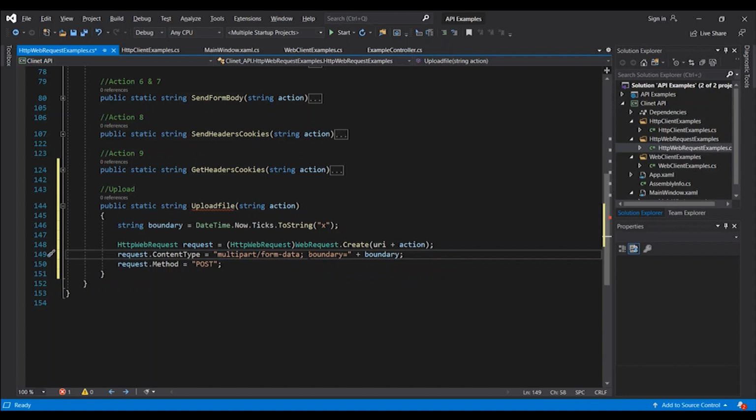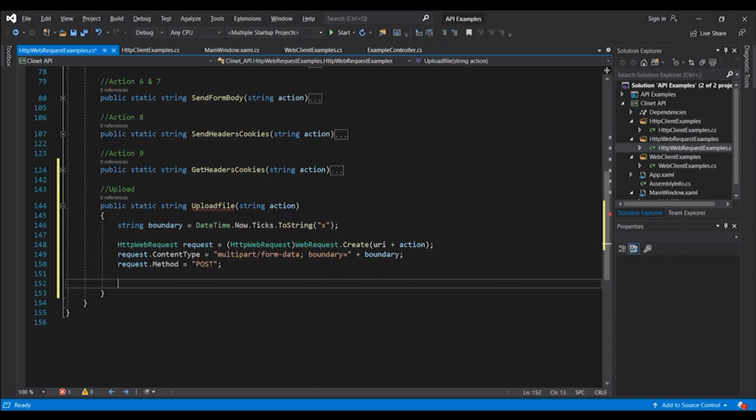And at the end of it, we will add boundary equals and then provide the actual boundary that we just created before. Another thing that we will do is tell that the request method is a POST method.